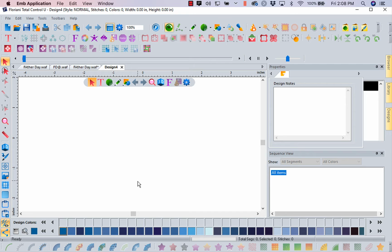I have created a Father's Day project, and first I created the design in my software. Of course, you could use any design you had, but we're going to create a special design, and I'm going to use our You Design It feature. Now, if you have Fusion or Floriani Total Control, you have this feature.